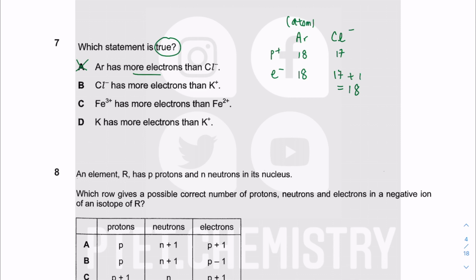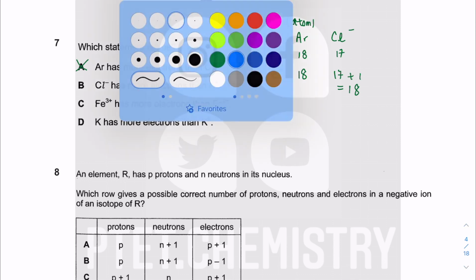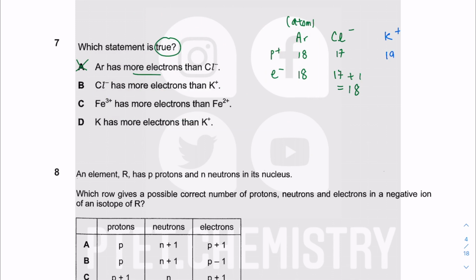And then we need to compare with K+. K+ is the potassium ion, so it has a +1 charge because you have lost electrons. Again, it's from the syllabus, where you need to know how you get cations by losing electrons. And these are all provided in the corrections, as well as all the feedback that I specifically specified to you, that you need to learn from your mistakes and never repeat them again. So more electrons, that is incorrect.